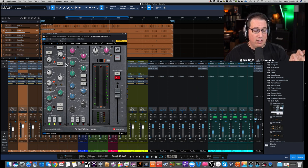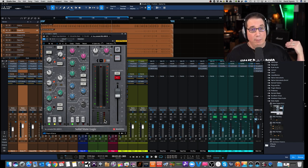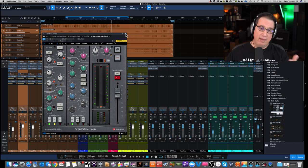Because remember, the signal flow is going from the virtual console into this plugin. Okay? So now that I'm pumping up the input, I'm probably hitting this a little too hard. And I am. I'm compressing it more than I would. The way I set this was about 3 dB of compression. Now I'm compressing about 6 dB on this kick drum. Why? Because the signal going into the plugin is heavier, therefore the compressor is going to react faster. Just a point of reference. Some of you that have been around will mention that, so I realized that. And for people that didn't know that, now you know.